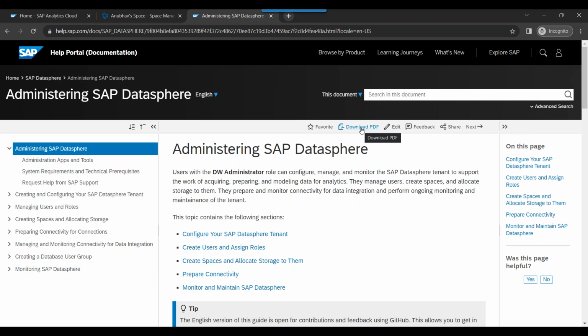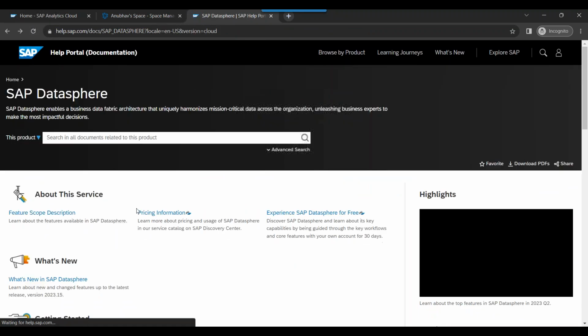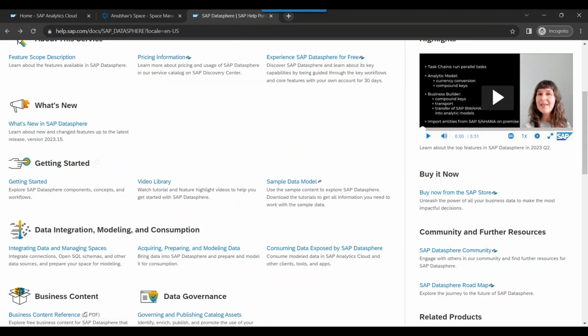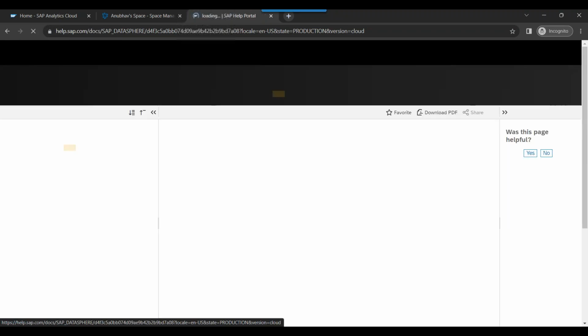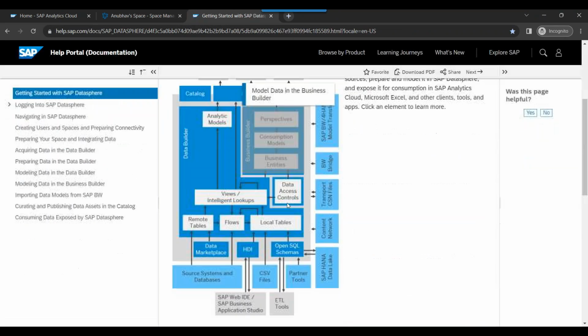Every single book is available in PDF format. You can download and use that information pretty easily in the system. So that is what you can do when it comes to administration work. You can see all the different books and documentation made available by SAP over here in these different sections.